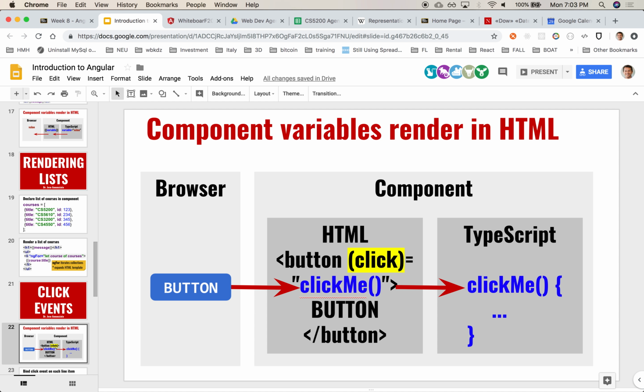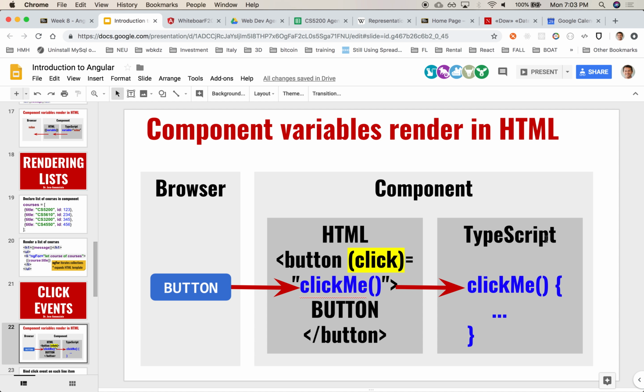To that end, we have attributes, such as click, that allows us to listen for all sorts of events. We're going to look at click, but certainly we have double click, blur, change. All the major events are supported. Let's take a look at click.